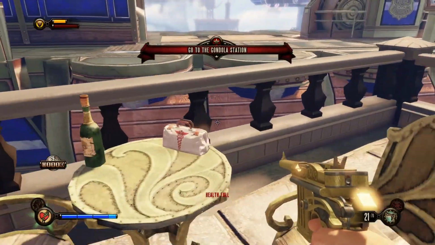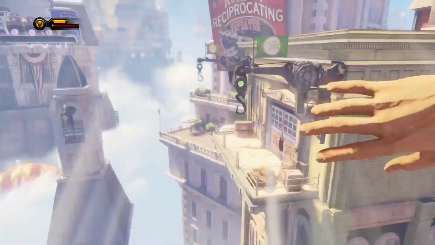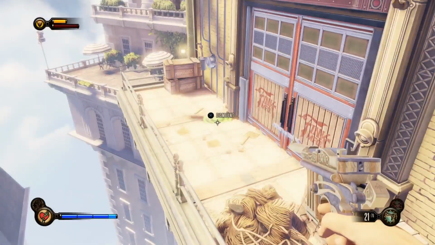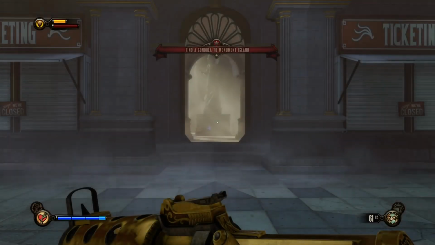Now here there's a wallet to grab, there's another thing for Sightseer, one of the Looking Glass things, that there, telescope, so make sure you grab that. And then there's just a couple of rooms, a couple of enemies, and then you get to this bit, which is the Monument Island Gateway. You go through the double doors, and it has this loading bit.